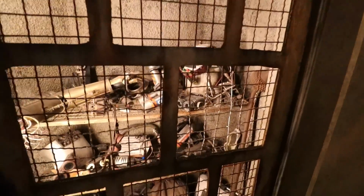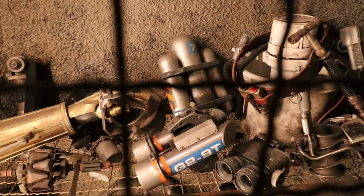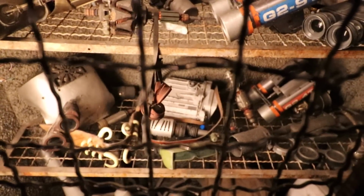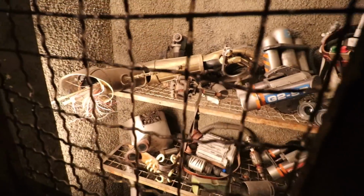Oh, check this out over here. Look at this little junk area in the cantina. What the heck? It's got C-3PO's arm in here. 3PO's arm and the head of a G2 droid from Star Tours. Dude, holy cow. Goggles from Hoth, a thermal detonator. Look over here. Hoth binoculars. There's a gaffy stick in here. A gaffy stick. Okay, there are a lot of old school original trilogy props in this place. I love it.